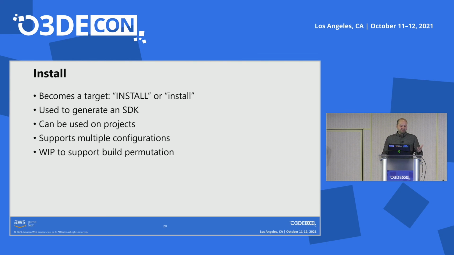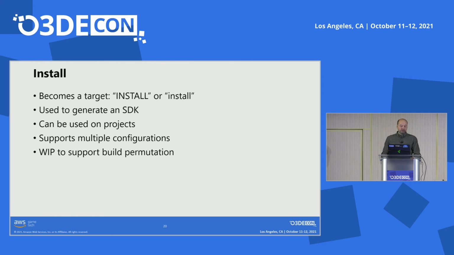The install process just creates a target that is installed. We went over that yesterday. We use it to generate the SDK, but it's not limited to generating the SDK. You can call install on projects, for example, and it will try to generate that output. We may use it for other things. So you could generate today an SDK that contains your project as well. It's not something that we are trying to do as a workflow, but because we already did it for the SDK, it doesn't matter which targets are inside what you're building, it will still apply. So if you add other gems to your engine or to your project, all that will get installed if you call CMake install on it.